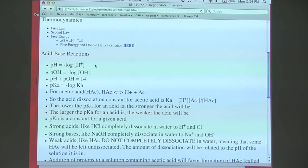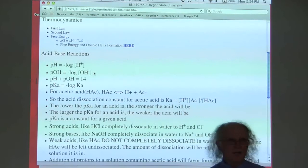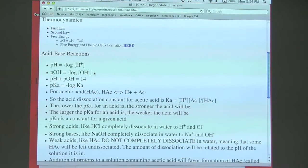In freshman chemistry, you learn about pOH. Everybody learned about pOH, right? Okay. The pOH is the negative log of the hydroxide ion concentration. Well, water has the interesting property that the pH plus the pOH, if we add them together, will always equal 14. And that's because there's a relationship between the protons and the hydroxides that we find in water. So there's your first equation, pH plus pOH equals 14.